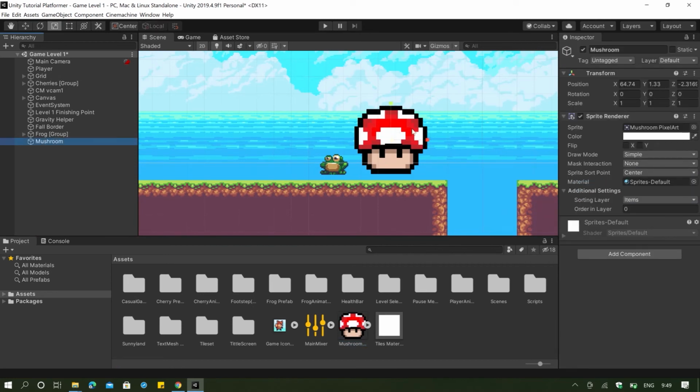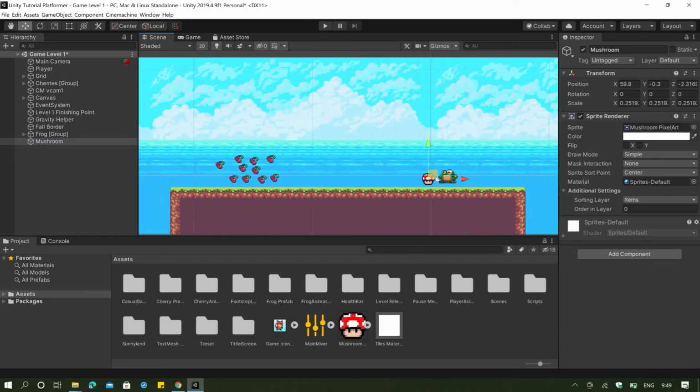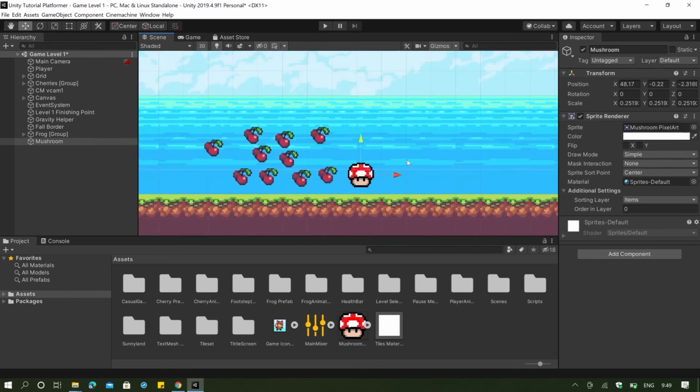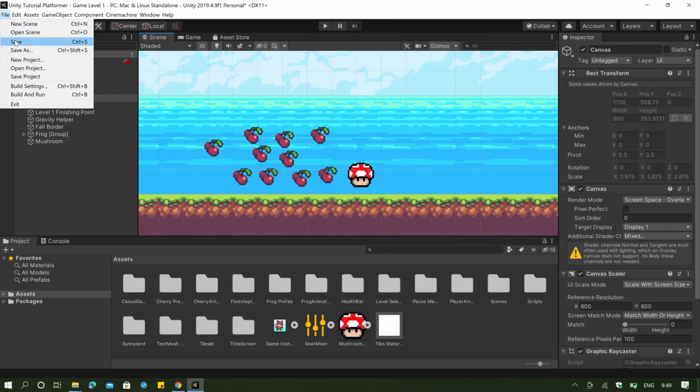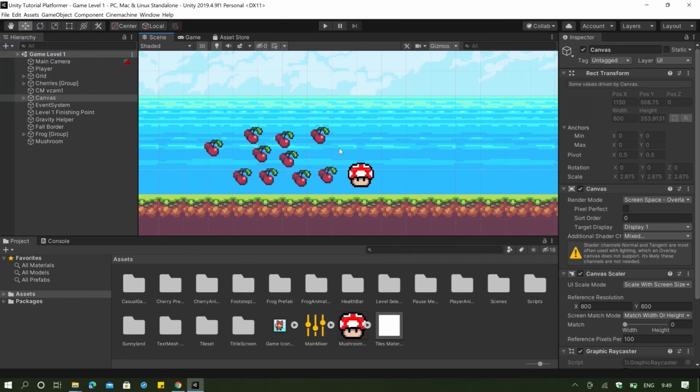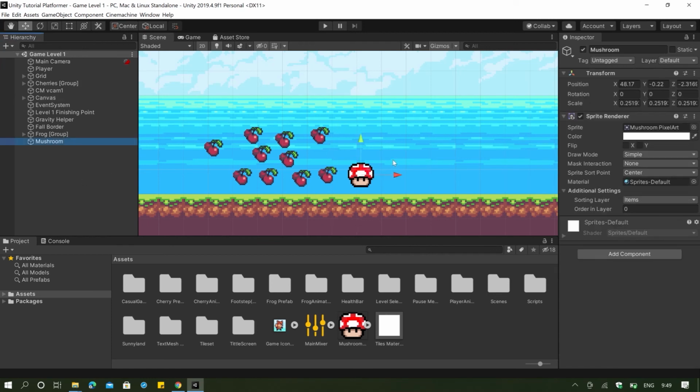Now if I click on our R here, so we can scale it a little bit down, and just move it. And there we have it. We have our very own sprite now. And yeah, that is how you actually create your own sprite in Unity. And of course, I haven't put any programming for our mushroom, but I'm just explaining to you how we are actually creating a sprite from scratch in Adobe Illustrator.